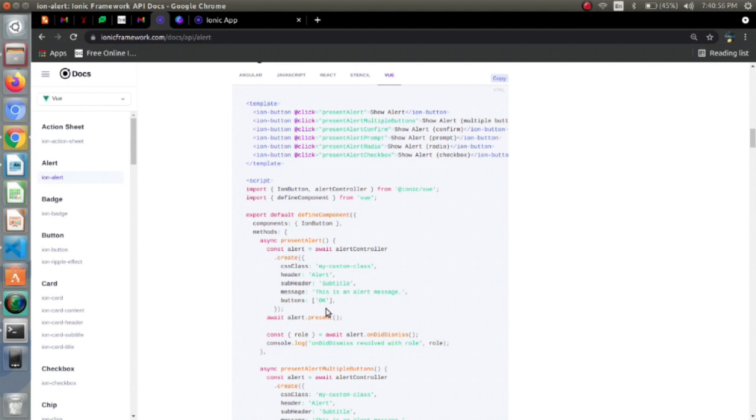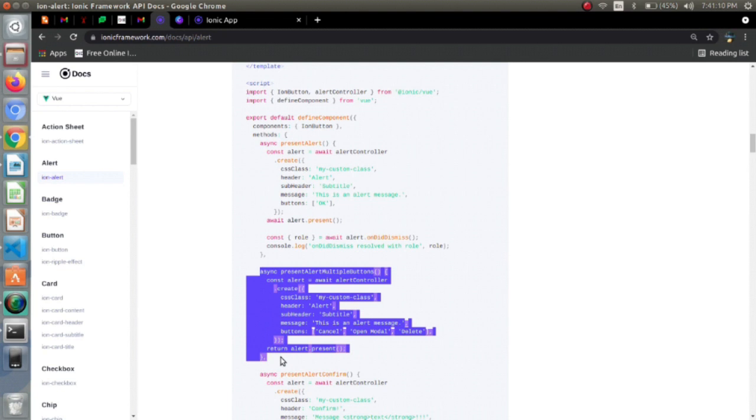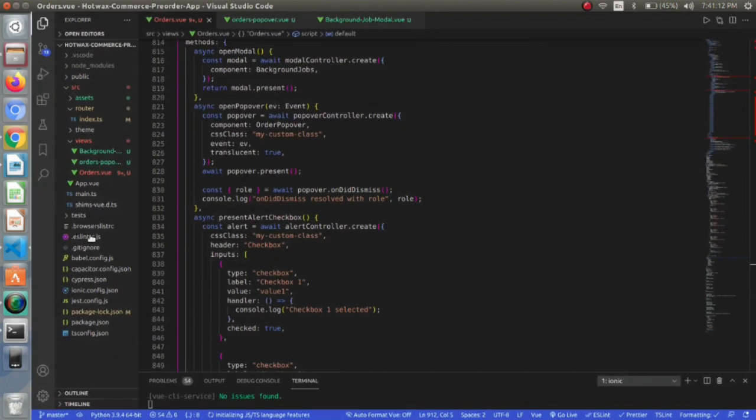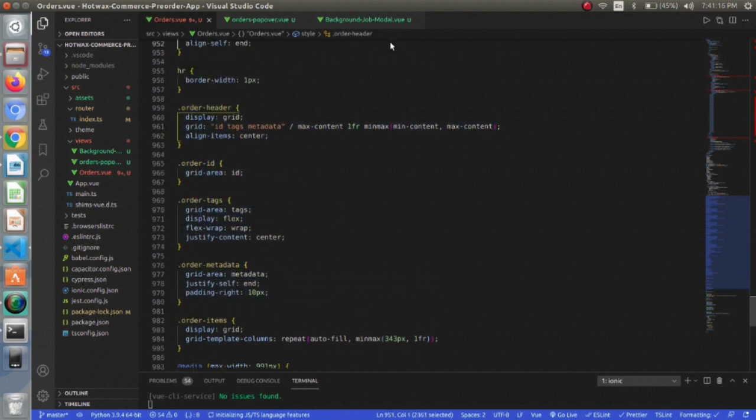So I will be copying the syntax from here, and I will be using this. So just move towards our first one, and I want the two buttons, so I will be copying the multiple button syntax.